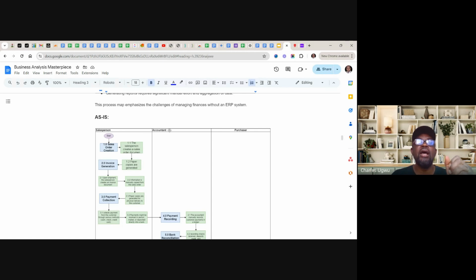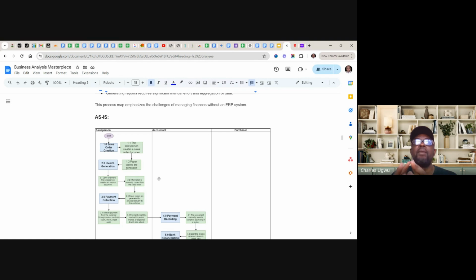Here we have different actors: salesperson, accountant, and purchaser. These are the people I captured within this. They are different actors. We call this a cross-functional activity, because they are from different actors.